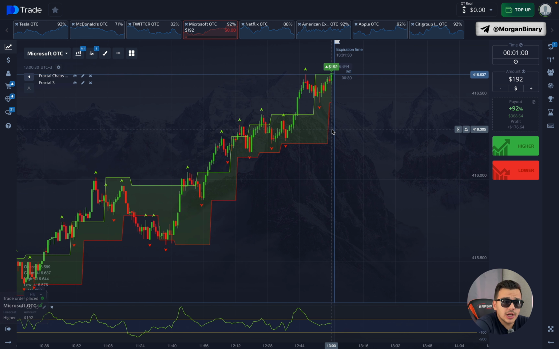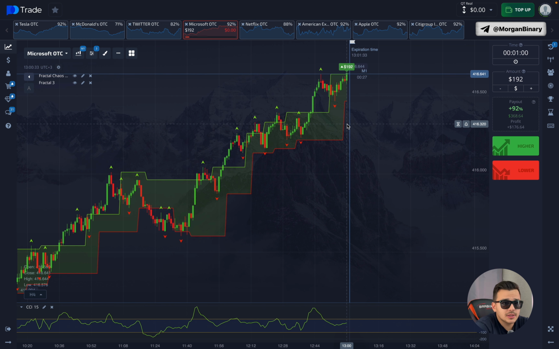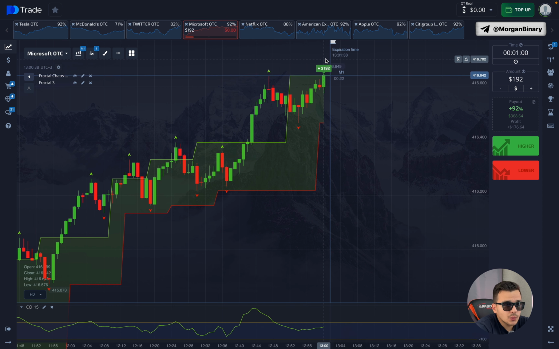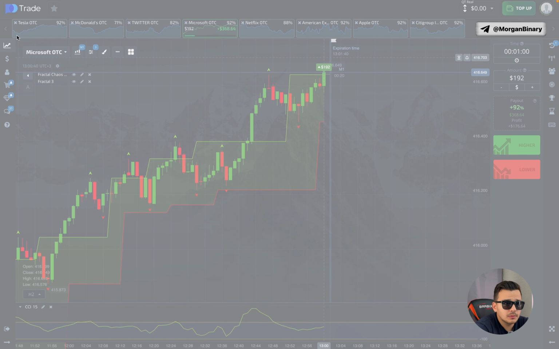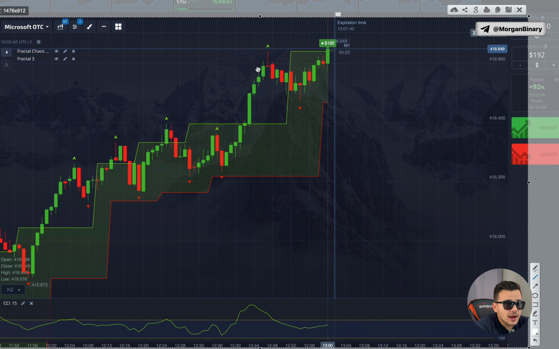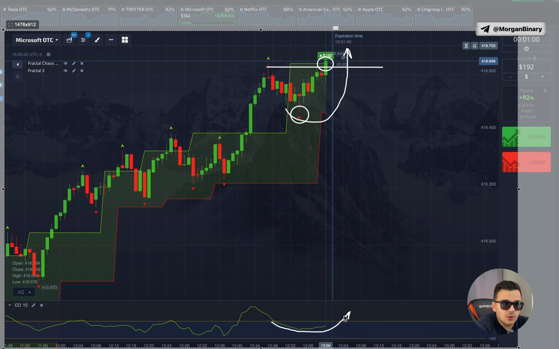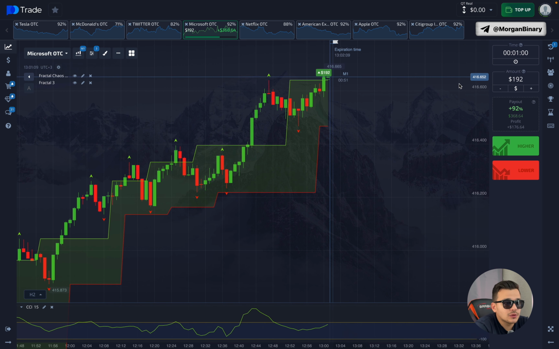Here I will open a trade on the upside in the direction of trend dynamics. There is a breakdown of the upper fractal band, and here I will also have a breakdown of the past local maximum. Respectively, after the formation of this local minimum and breakdown of the past maximum, I also think that a new local maximum should be formed a few price levels higher. Here I also note the same breakout of the upper band, and I note the reversal of the moving line oscillator. Let's see the result of this trade.